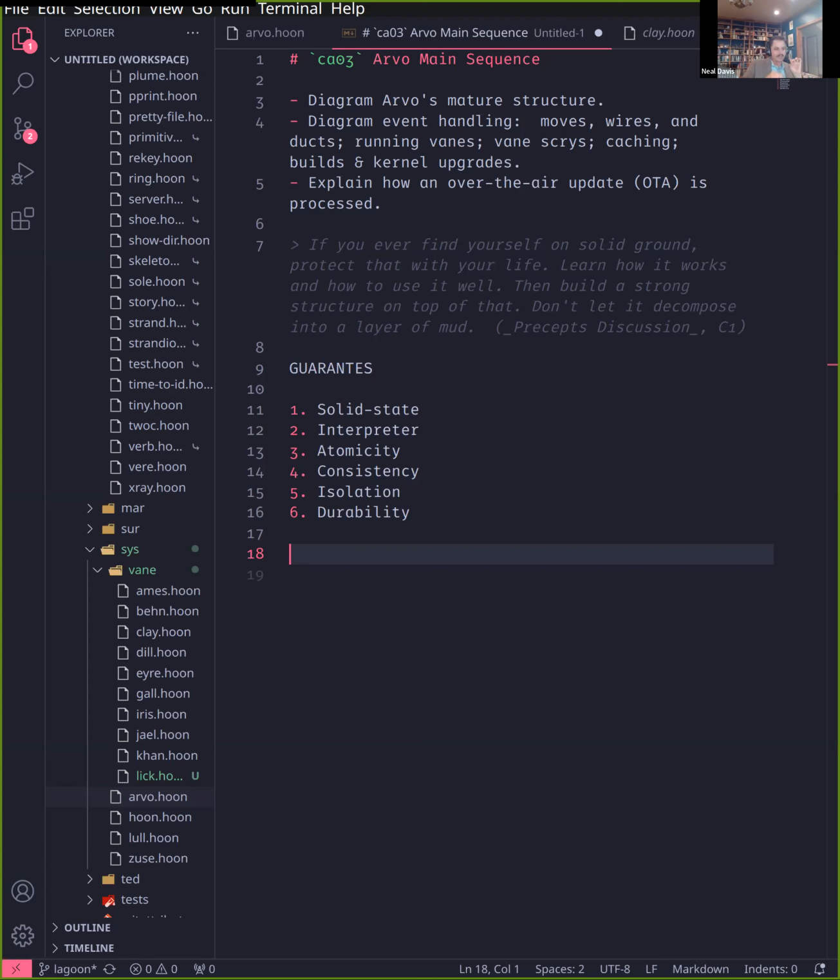And then durability is related to the solid stateness, where you can't reverse an event. Completed events are permanent and immutable. This doesn't mean the same thing as any completed transaction surviving permanently, right? Because there's a couple things that can happen. One is, Clay is referentially transparent, but it can tombstone, right? So you can actually mark data as lost.